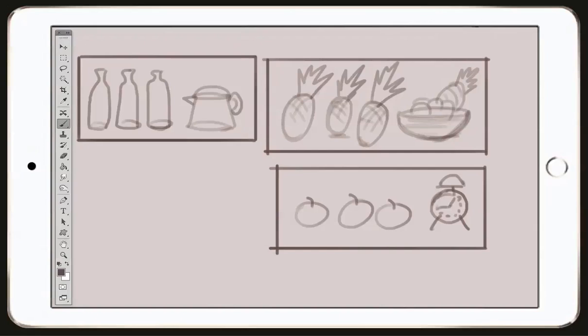Of course, when you follow what I've shown you, your work will also have simplicity. But as I pointed out to you, there will be complexity within that simplicity. In addition to the simplicity that your sketches are going to have if you follow what I've been telling you, they will also have pattern as well as rhythm. The pattern is established by the repetition of the shape, in this case the bottle shape, and in this case the pineapple shape being repeated, sets up a pattern as well as a rhythm, and the same goes for these apples here as well.